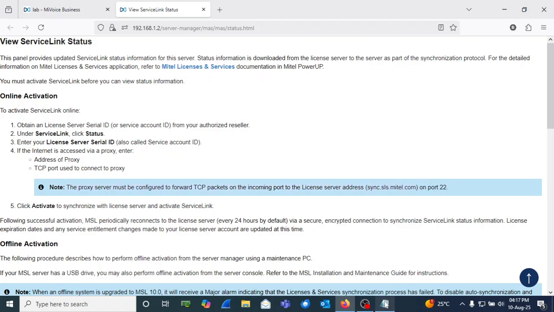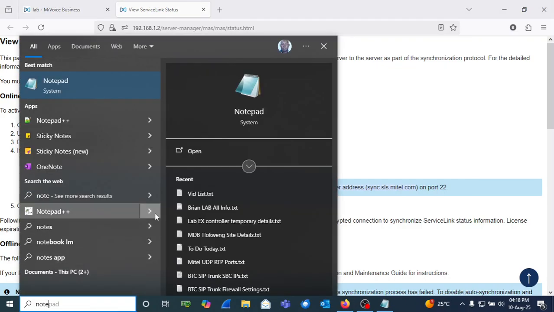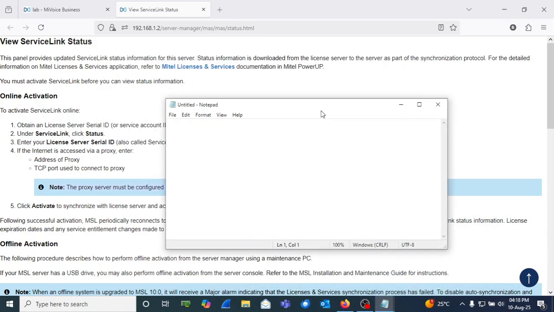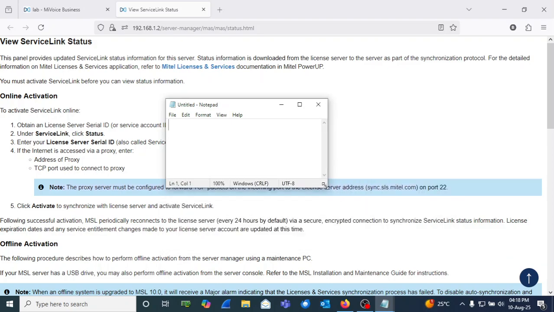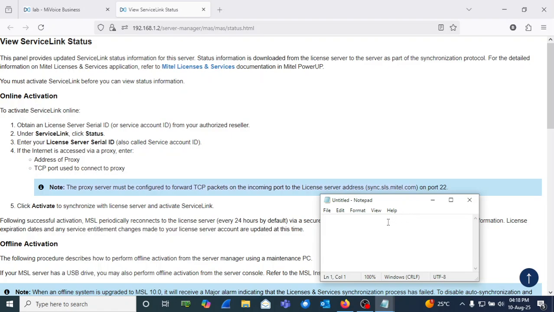Let me open a notepad and point it out to you. Just on top here it is saying sync.sls.mitel.com.